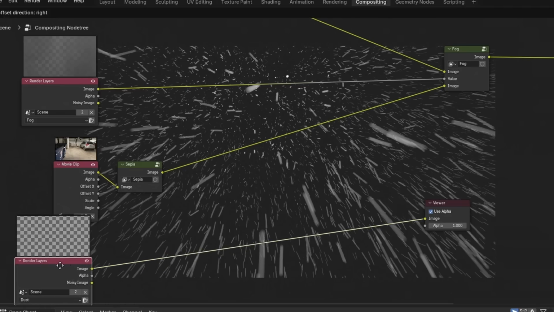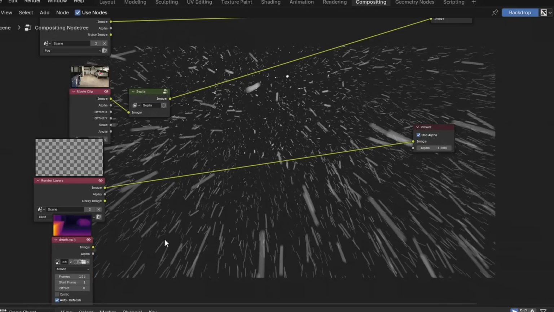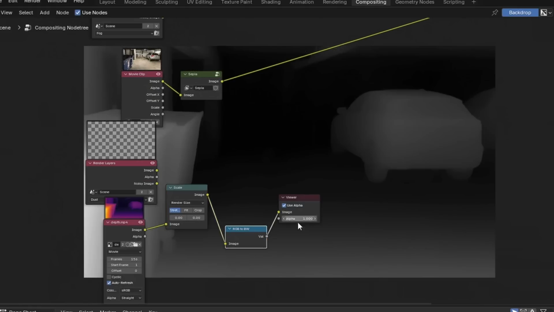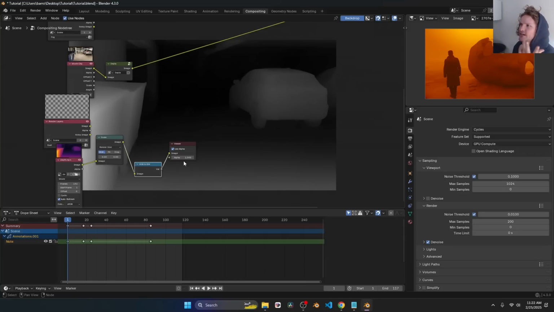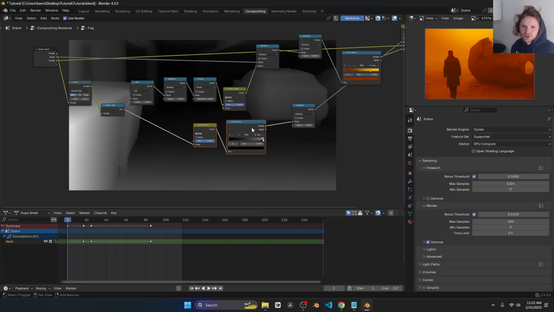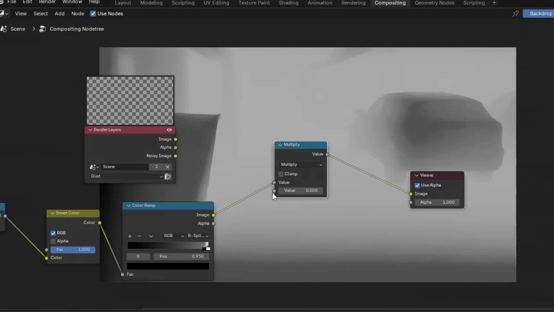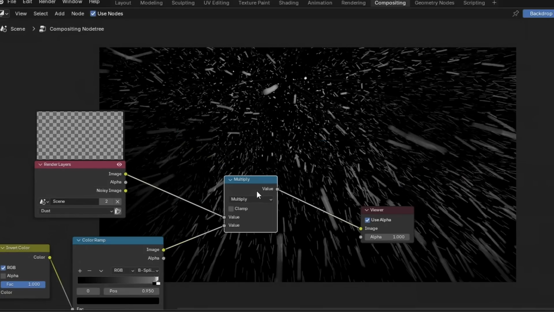So let's take this dust and also augment it with our depth pass. For my depth, I'm going to make sure that it's resized, it's black and white. And now I need to think about this. Should the dust be more prevalent at far depths or at near depths? I guess the dust would accumulate more visually as it goes deeper, but I want the dust to be really in your face. So maybe it's the closest, like in areas like this, or maybe the opposite. The beauty is we can play with it. So I'm just going to steal more nodes over here, multiply their contributions. So now it's kind of depth dependent.